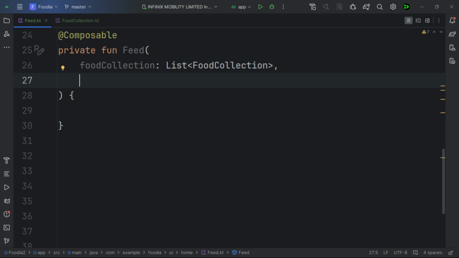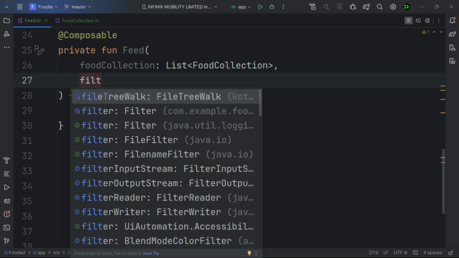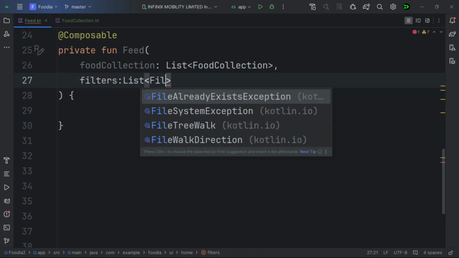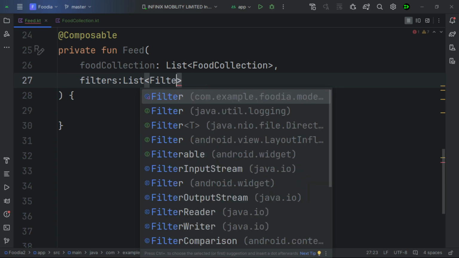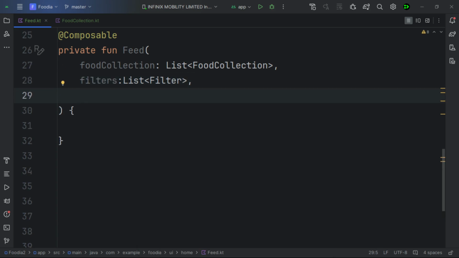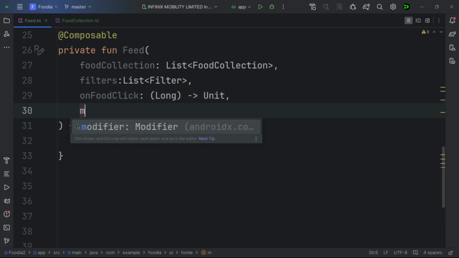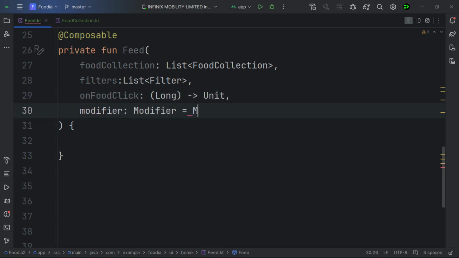The next case is filters. And here we have on food click, which we can use whenever we click. And let's pass in a modifier that is going to be crucial in order to manage our UI better.